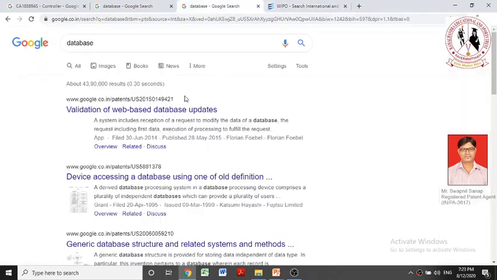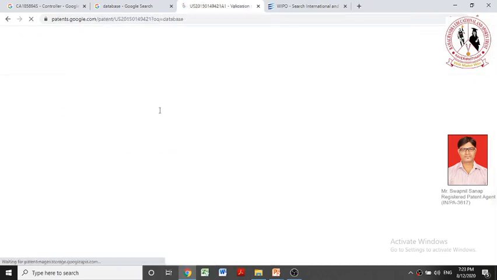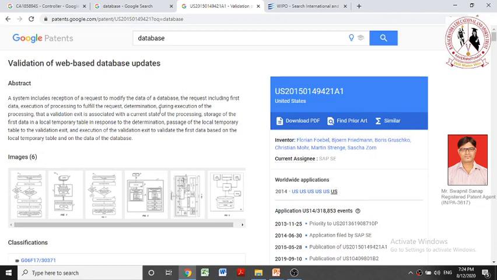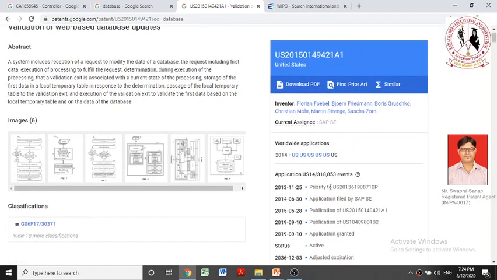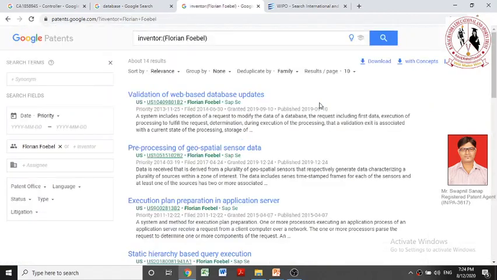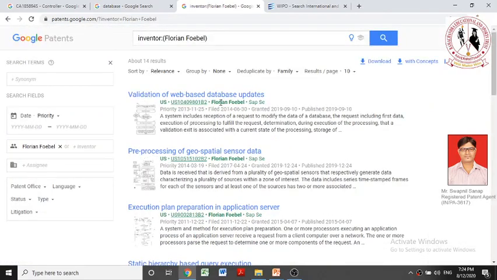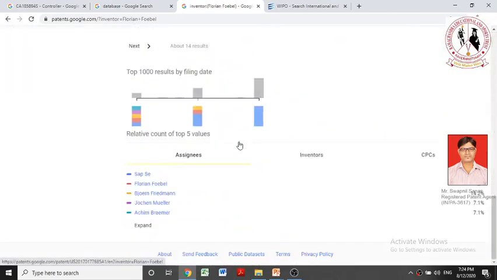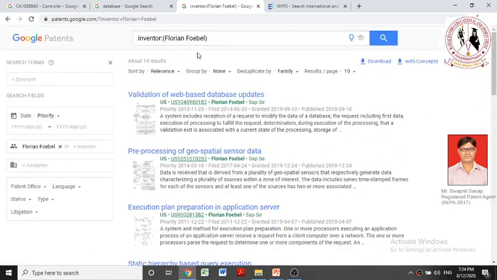Okay, now I'm going to go into a bit advanced searches that we discussed. For example, I showed you two or three searches here, how a search is to be done for assignee and how a search is to be done for keyword specific. These would be relevant from the novelty and inventive step perspective. We also discussed an assignee based search. So even if I select an inventor here, I'll be able to see all the patents filed by this inventor. For example, if I click on this, I'll be able to see all the patents which are filed by this person, Mr. Florin, and I'll be able to see how many patents he has filed. So he has filed 14 patents.